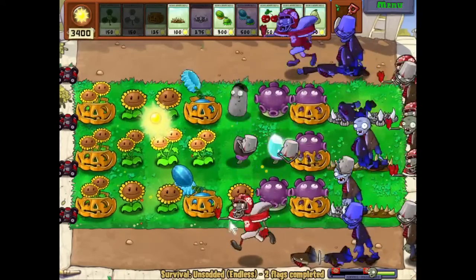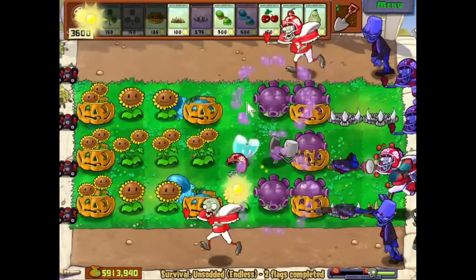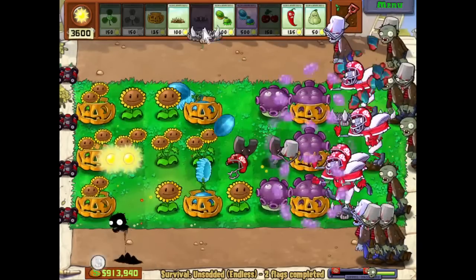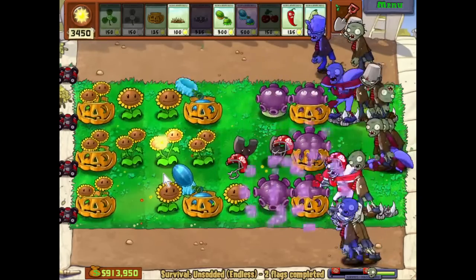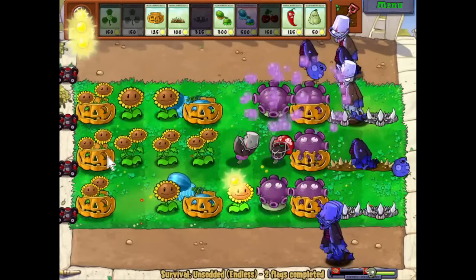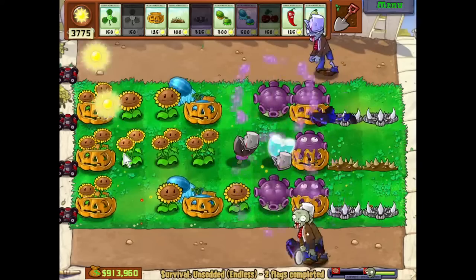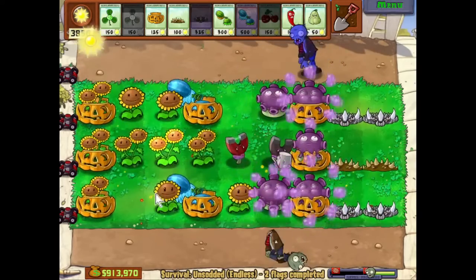Yes, again. Why is he pulling the buckets? We need to pull this football helmets, man. No, oh my god. And it's too late. Bro. I have to do this. So frustrating. Okay. Yeah, not having Gloomshroom here as a backup is super risky, but hopefully our cherry bomb is enough just to do that.